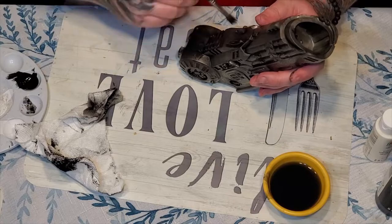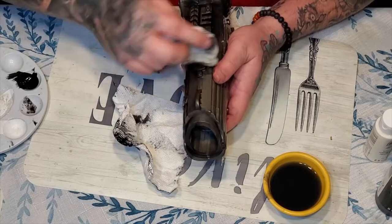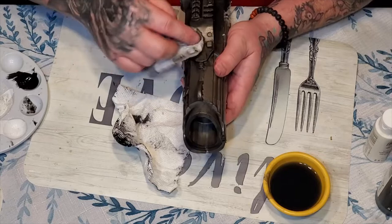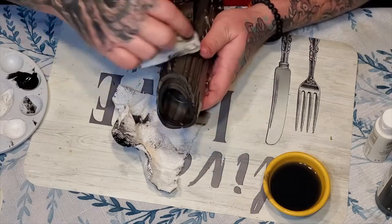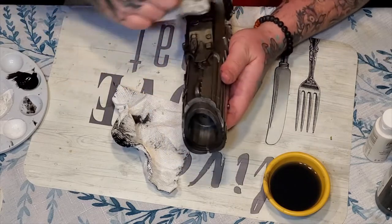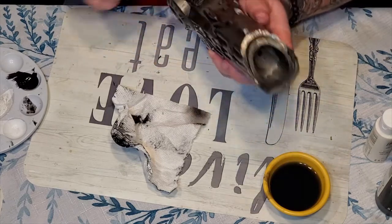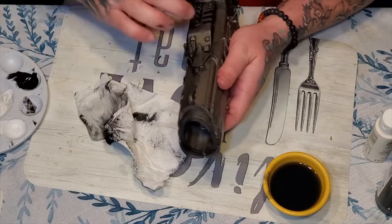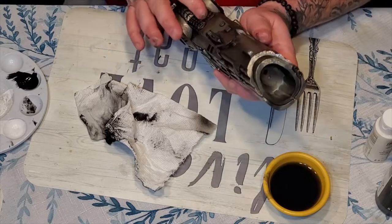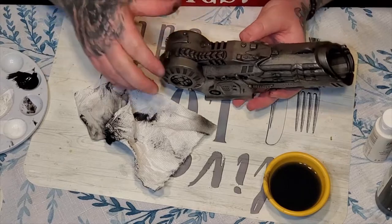Try again. Trial and error. Oh, there we go. Yeah, the dabbing seems to work better on the top now. Oh, yeah. Oh, you can see there's some black really sticking in there now. Looks good. Looks more aged and metal-y.